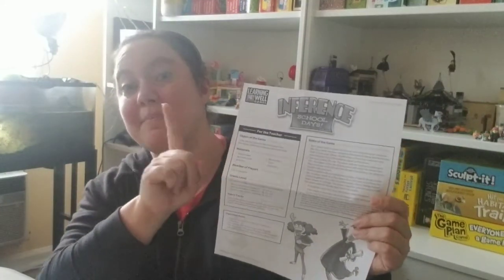And my mistake, before I showed you the game contents, a little bit about it, here are the instructions. And something that I love, and it means a lot when games have it, here is an answer key. Because I'm a teacher, and I may have two, three, sometimes four groups playing. Of course I know the answer if I sat and read it and gone over it. But guess what? Not to be rude, I don't always have the time. So having an answer key, I just say, oh, you're right. Or, oh, you know what? If you're wrong, how can I help you figure it out? So this answer key is a gift.